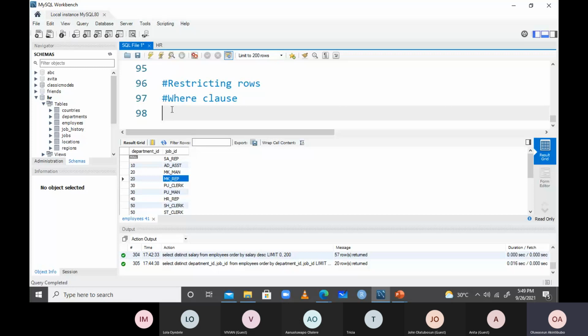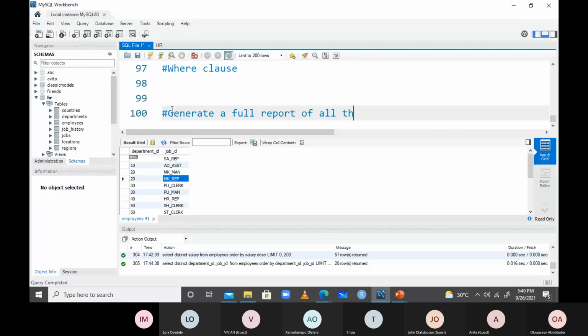So let's do an example. If I say, generate a full report of all the employees in the IT department. I told you yesterday that a business case can be as simple as this, and it can be complex.